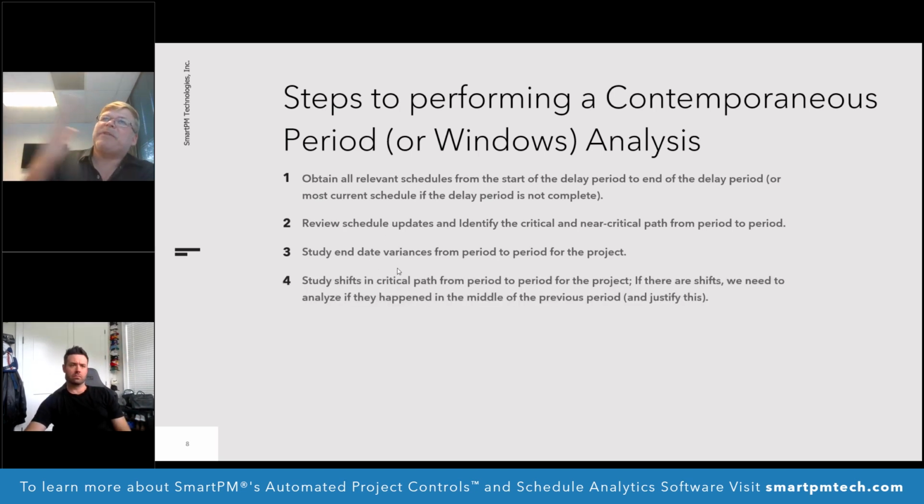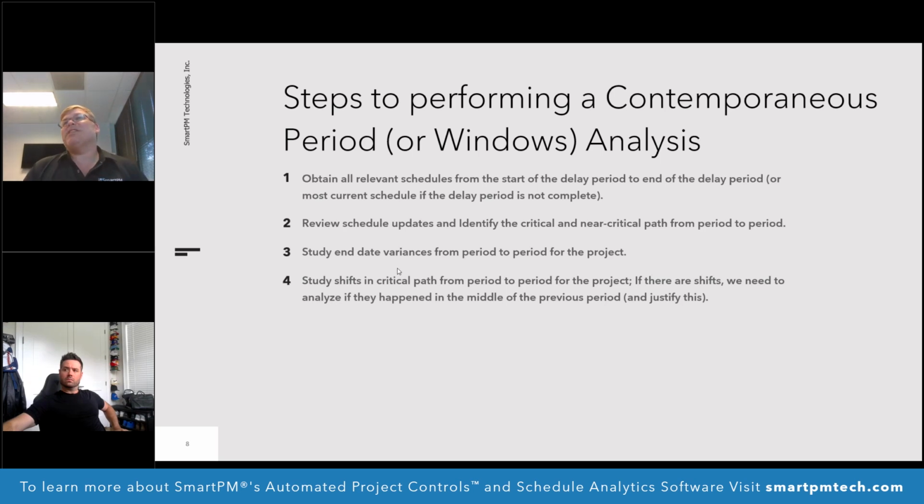You also want to study from update to update whether or not the critical path shifted. Did it change to a different area? Did one area take over the critical path versus another? Or was it still through the same series of activities? Let's think of a multifamily building. The framing and structure of the first piece sometimes gets into MEPs or windows and roof, enclosure stuff, and then ultimately it always goes through drywall and then into some finished trades up the building or along different sections. So you might see that change.